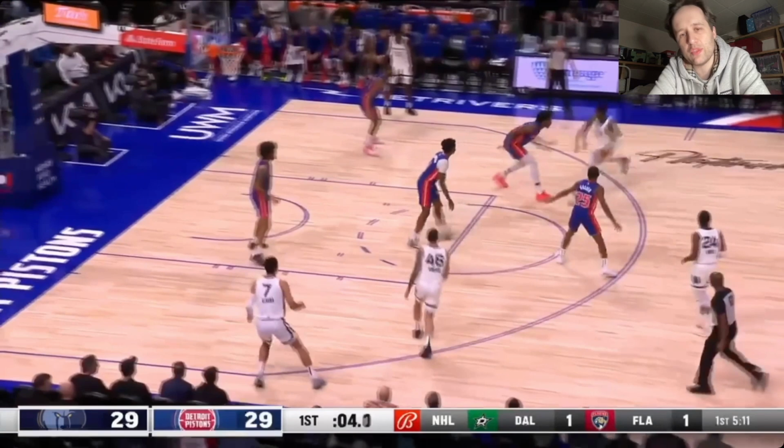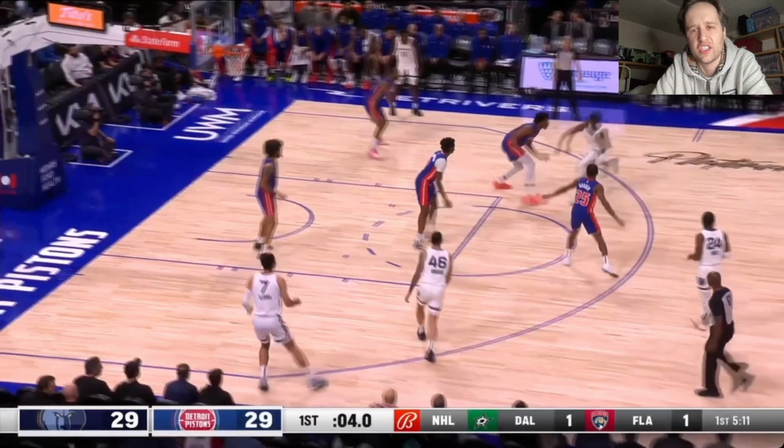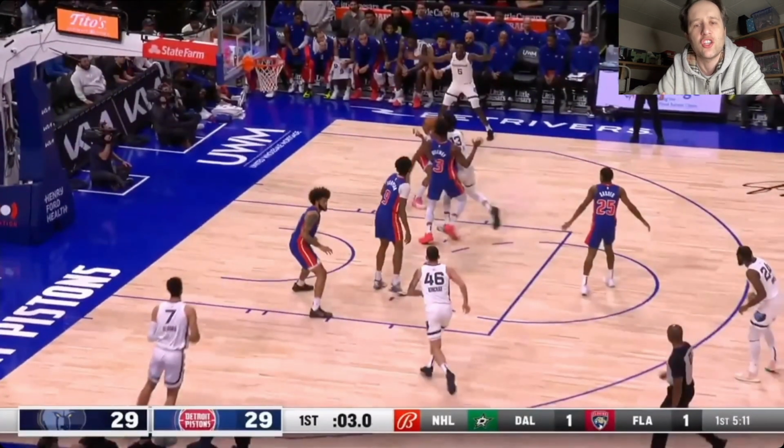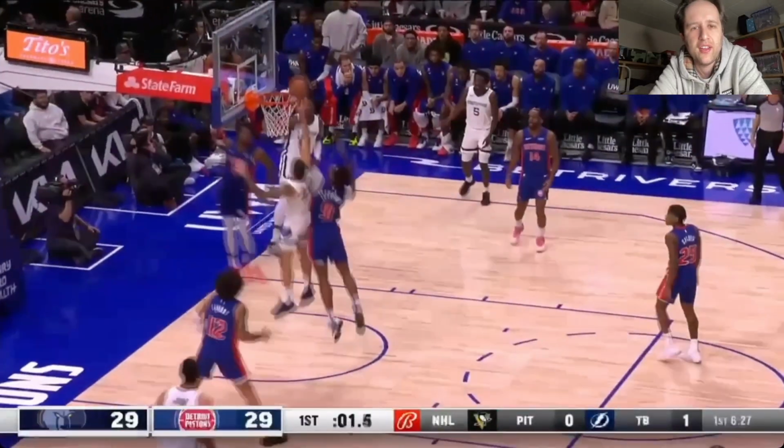What is Azar Thompson doing? Why is he in the paint right now? The help is going to come from Marcus Sasser. Get out of the paint. By the way, Alec Burks is over in the gaps too when Jaren Jackson spins. So Jaren Jackson's going to spin off James Wiseman. Why? Azar Thompson was never in help in the first place. Why is he in the paint and just staring at the ball? So now this miss, you're not even sort of boxing out.